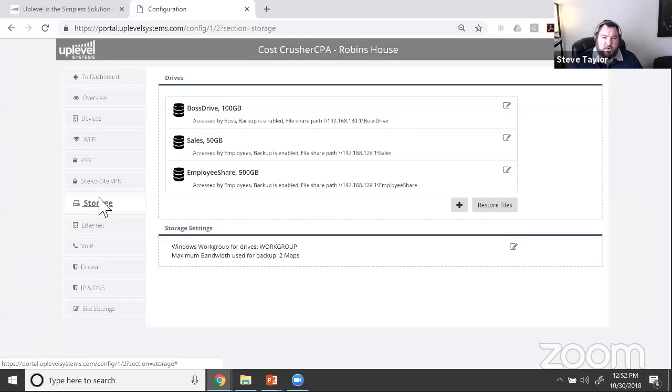So no Active Directory from Microsoft, no Azure. That may change in the next 3 to 6 months is what I'm hearing. That is correct. So how do people authenticate? Let me weigh in real quick on that. You can use this system with Active Directory. We have not integrated Active Directory into our solution. So we do have a number of people who use this solution as their network infrastructure along with an AD server. But typically in that case, they won't use our NAS or our file server. They'll typically put that on the AD. I wouldn't expect the VPN or the Wi-Fi to be AD connected. I was more asking about the file server part. Correct.